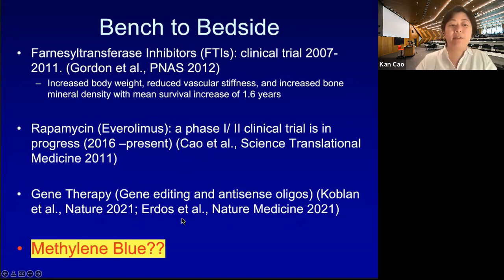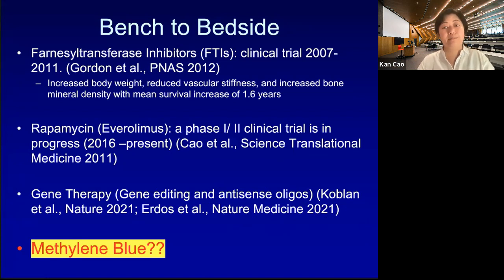So in these 2 papers, we described that we can actually do gene editing or use the antisense morpholino to change the gene sequence or splicing in the progeria animal models. And if we do that, we can see there is a significant improvement of the phenotype. This will be the future of progeria treatment.